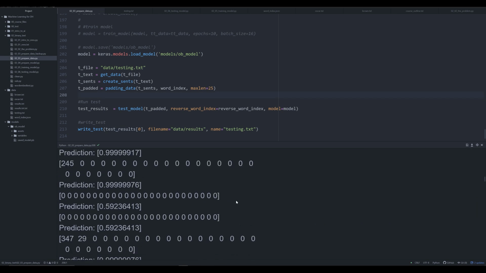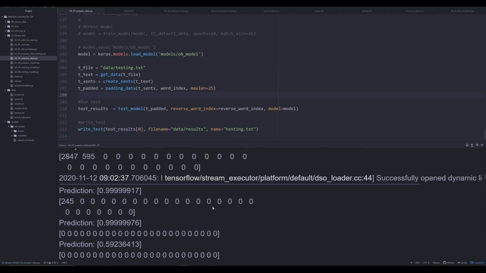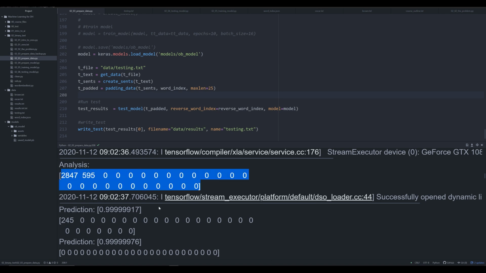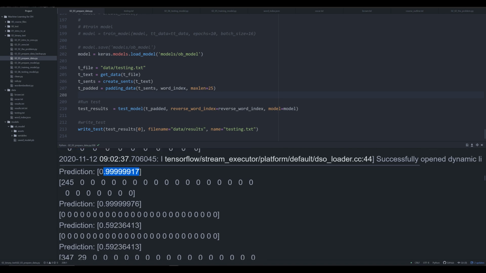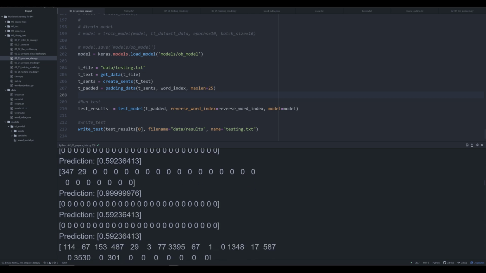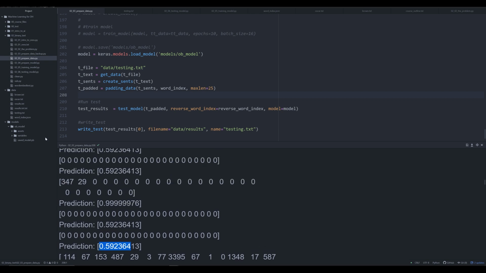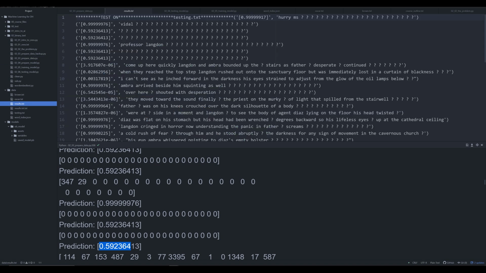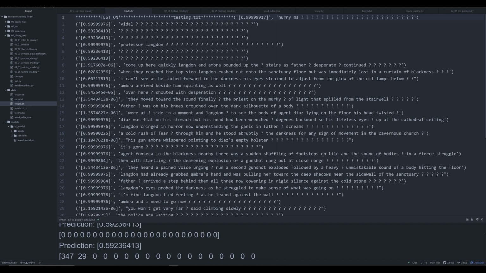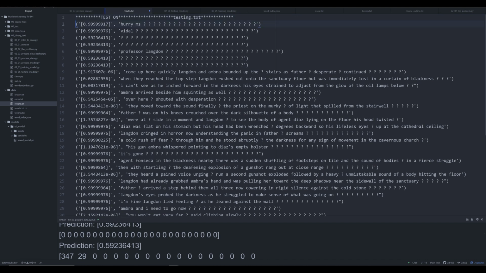So while the model's running, and it runs very, very quickly, you should see something that looks like this, a bunch of numerical arrays with a prediction. The closer that prediction is to one, the more likely that what you're looking at is, in fact, Dan Brown. The closer to zero that it is, the more likely that it is Oscar Wilde. So let's go and look at the actual results. So these are the reconstituted results. And again, everything that I'm giving it right now is Dan Brown. So one would expect to see a whole bunch of ones, or things that are closer to one with prediction. And we do kind of see this.